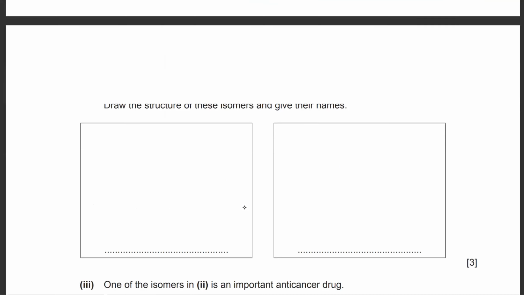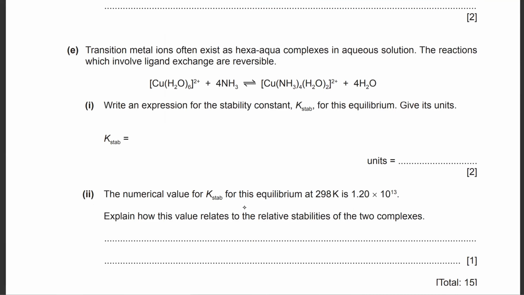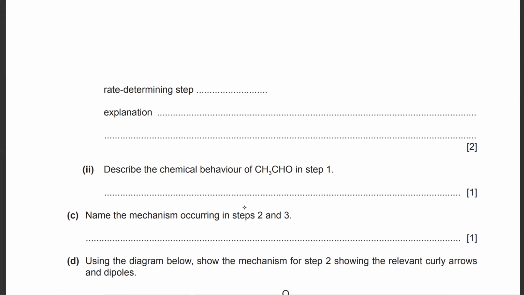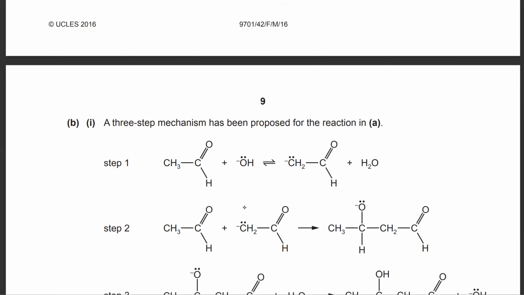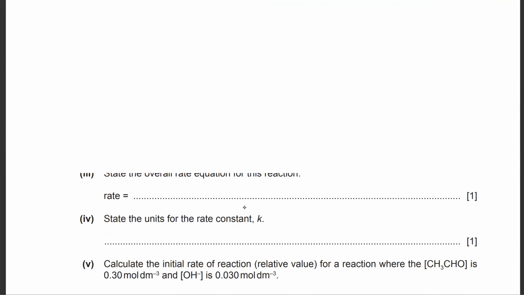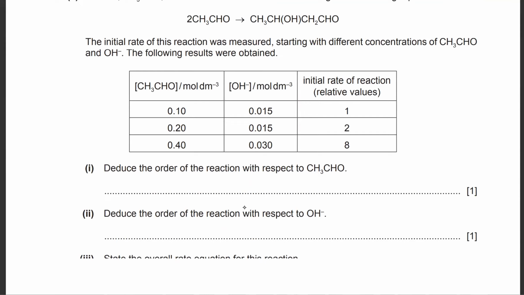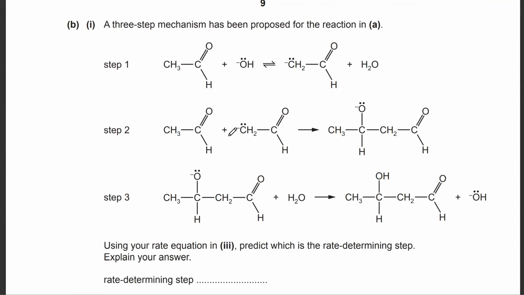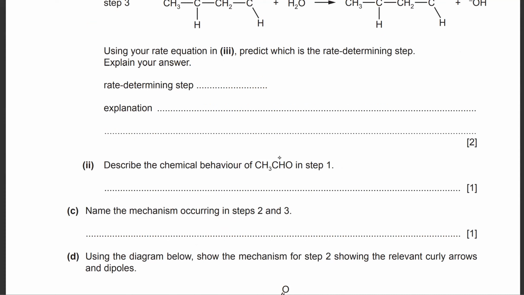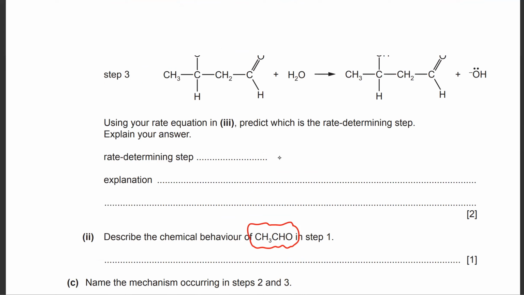So this one. Now this is transition metal complexes. Where's organic? So this one. Now the question is, the previous one was about rate of reaction, so forget that. The question is about a C-step. Describe the chemical behavior of C is the first one. Describe the chemical behavior of this thing. What is this thing acting as?